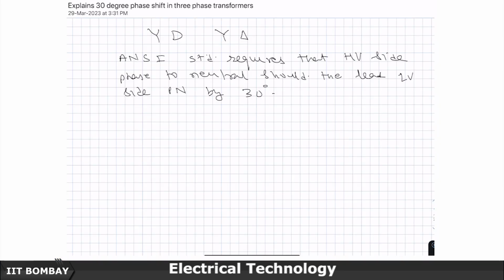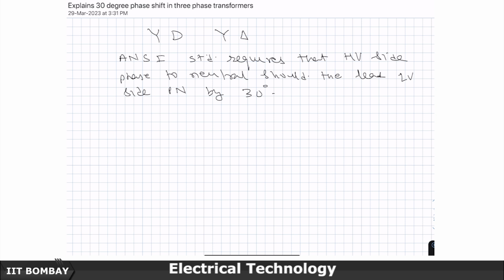Otherwise, when you take a round robin trip, even though there may not be any load connected to the system and there may not be any power flow, if the voltages are phase shifted when you go around the loop, that will create a circulating current. Transmission lines and transformers mostly have inductive impedances or reactances, very little resistance, so the power factor will be close to 90 degrees, but yet wires have resistances, so you will have I square R loss and circulating currents flowing in the system, which we want to avoid.